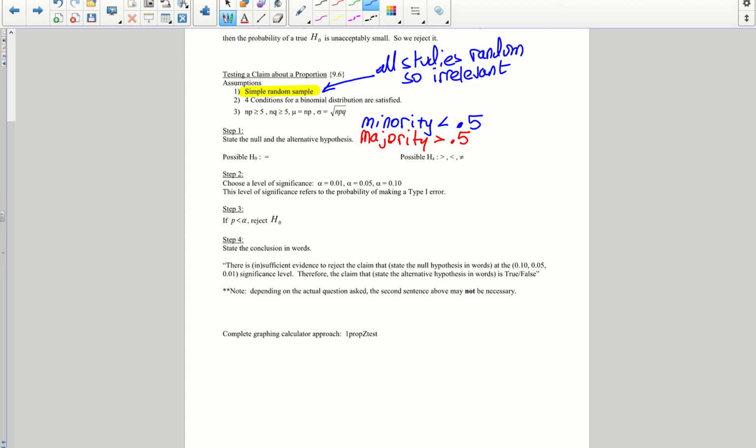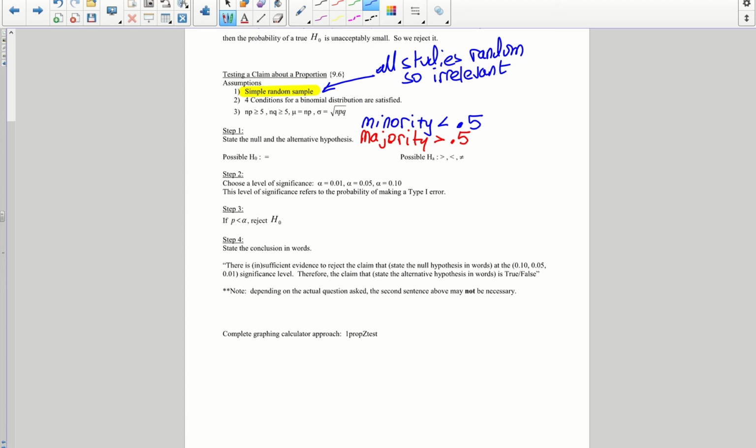Anyway, but you can see that both of those expressions have inequalities. One has a less than symbol and one has a greater than symbol. So any discussion about minority or majority is going to be corresponding with an alternative hypothesis, not a null hypothesis, right? Because it doesn't have an equal sign in it. And it's as simple as that. You'll read through a problem and say, doesn't have an equal sign, must be an alternative, right?